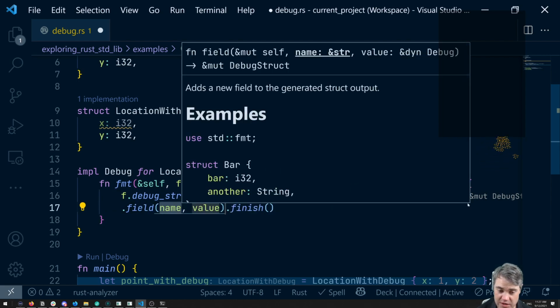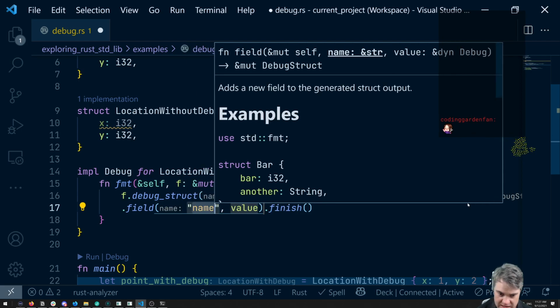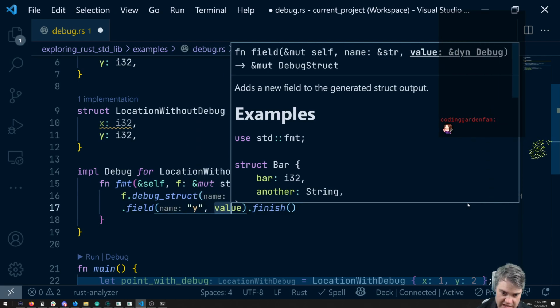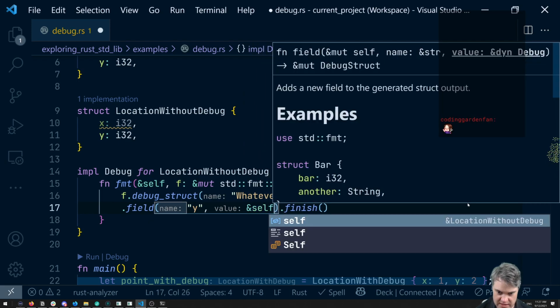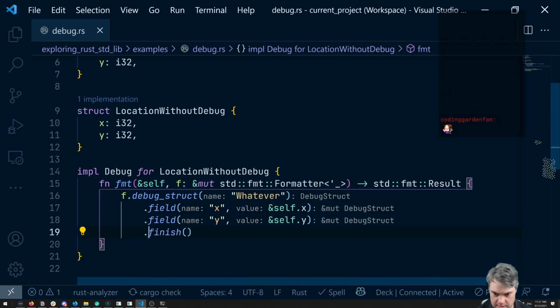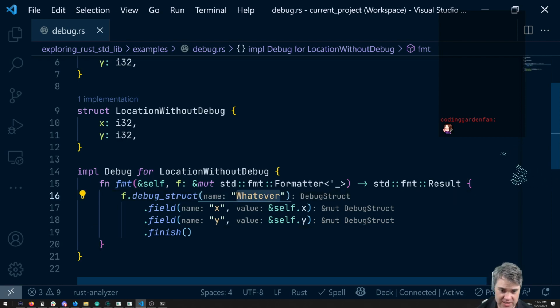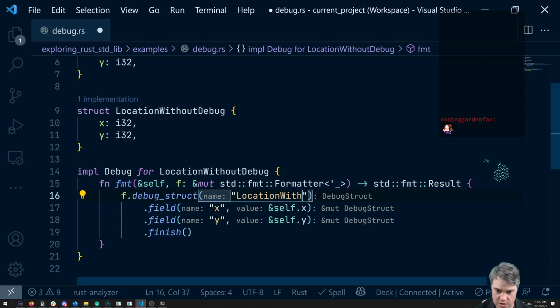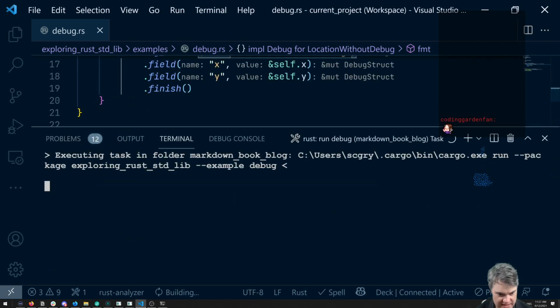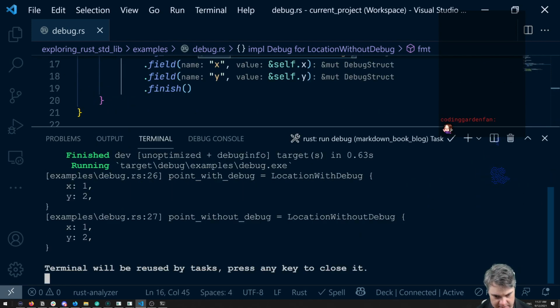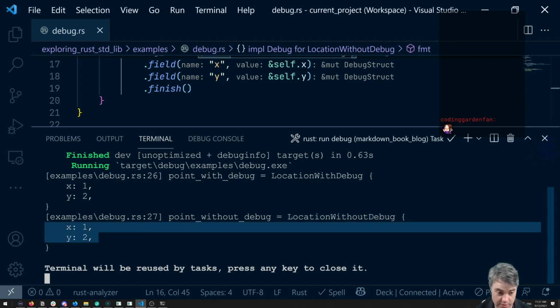The name of this field is going to be Y here, and our value is just a reference to self.y. So that's it. And then I want to change this back to LocationWithoutDebug. Let's run this again, and now we see LocationWithoutDebug here, and we see the proper information that we want.